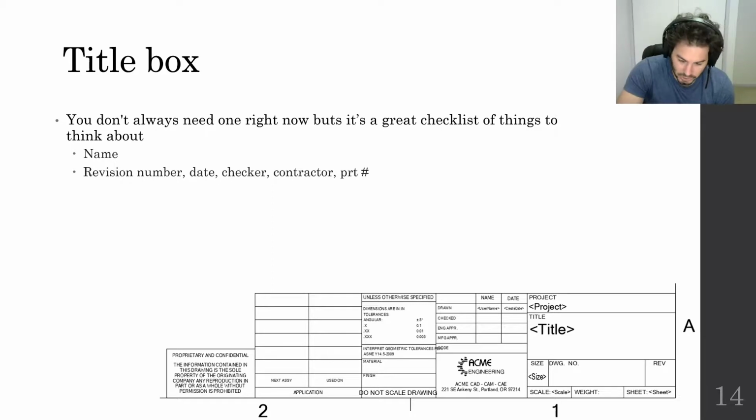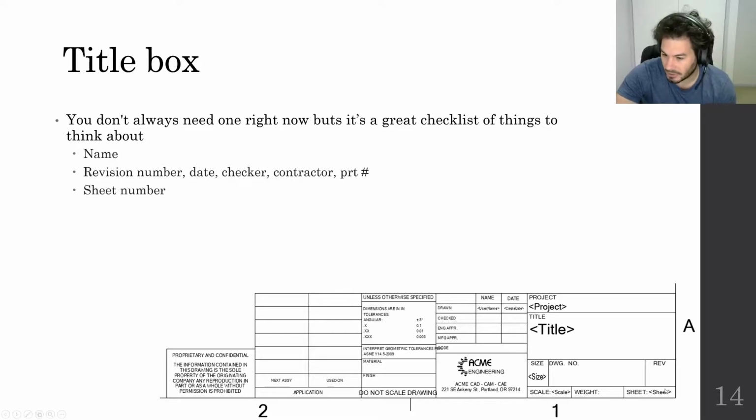How many versions of this drawing do you have? How many iterations of your design are you up to? You're up to design 16, version 3. You Tony Starking this with Mark 47 armor. Which thing is this drawing for, right? So have you done that? Can be really, really useful. Again, seems trivial when you start, but ends up being super useful by the end.